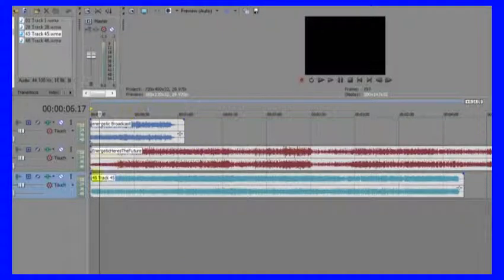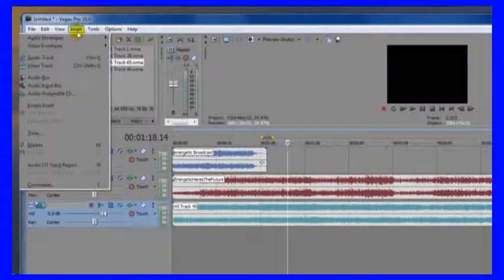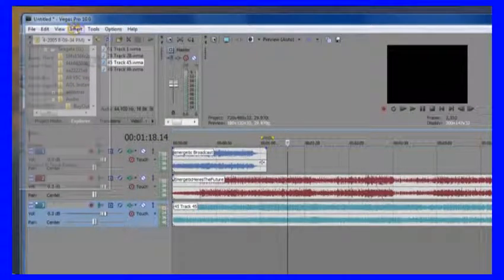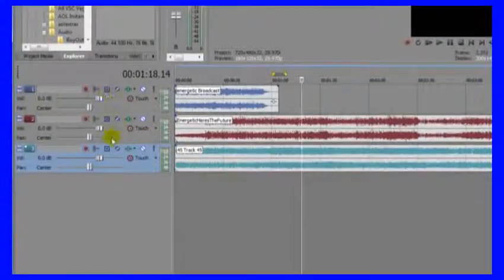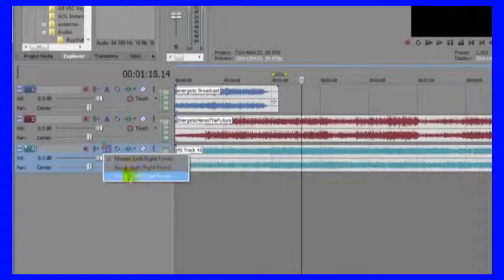And more importantly, kind of under the hood, is that we have audio buses in Sony Vegas Pro, and that allows you to direct the output of different tracks to basically another area that you can work on independently. So for instance, I'm going to insert an audio bus, and again insert another audio bus. Now on the different tracks here, I can assign each of these tracks to its own bus or multiple tracks to one bus. Let's change this one to bus A, this one also to bus A, and we'll send this one to bus B.